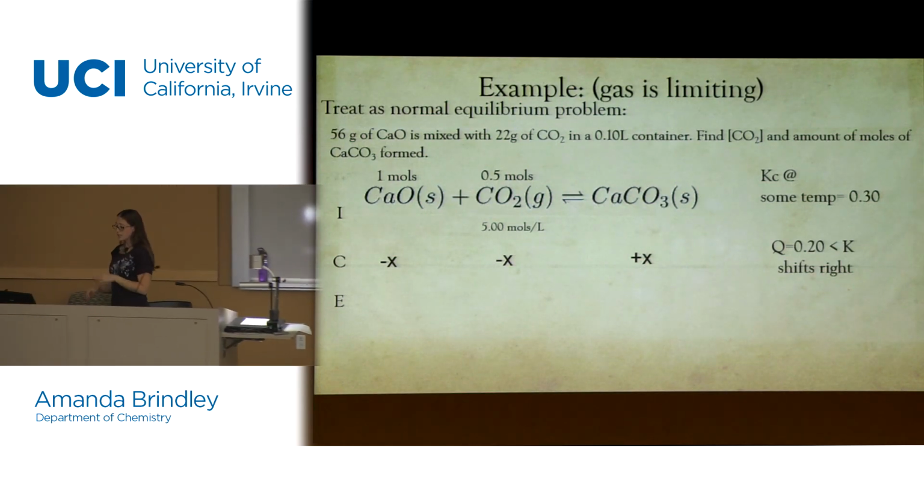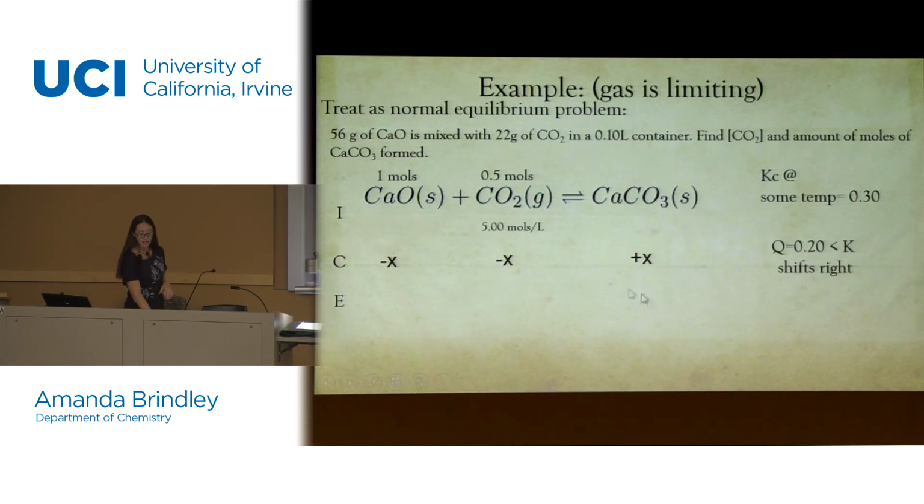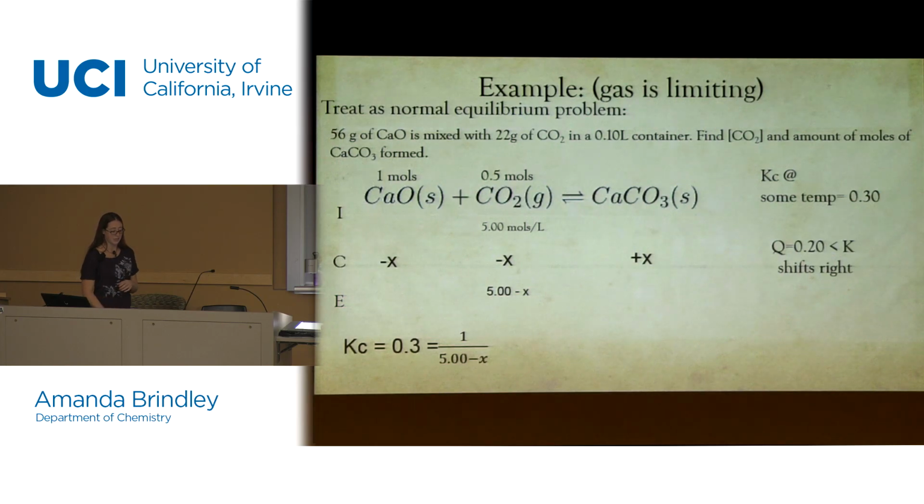Now, we go ahead and do this just like normal. I knew these were minus X because my Q is less than K. So that means this has to be plus X. Well, it's nice because our expression is just 1 over 5 minus X. So that makes for some much nicer algebra than we've had to deal with in the past. One thing that comes up with the algebra on these that you should be careful of, when you multiply this up, don't forget to distribute the 0.3. It's one of the silly errors that happens a fair amount. And we find X.